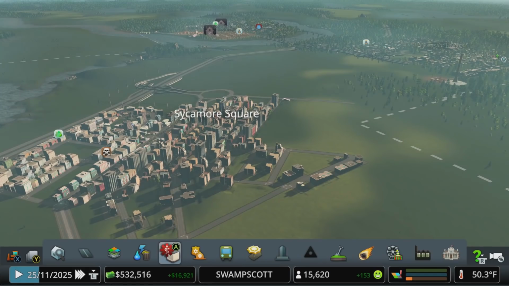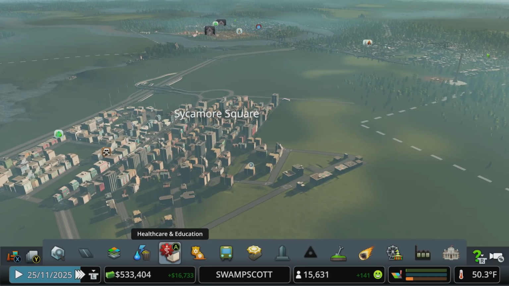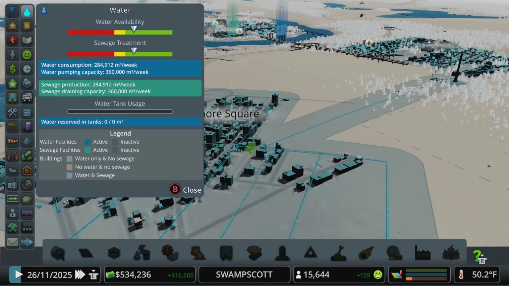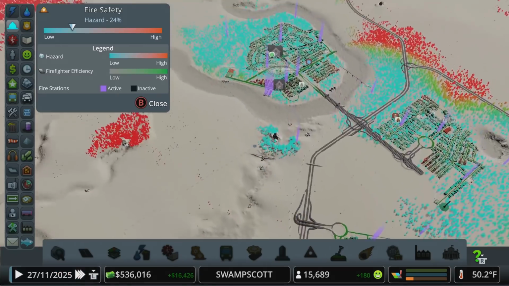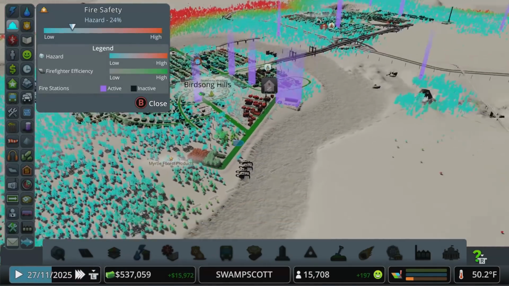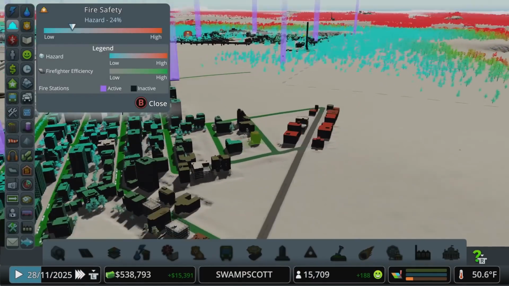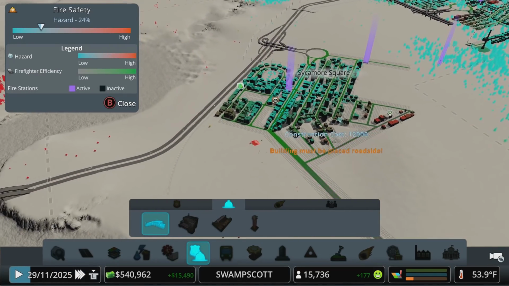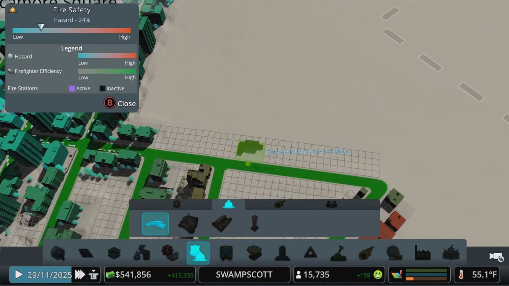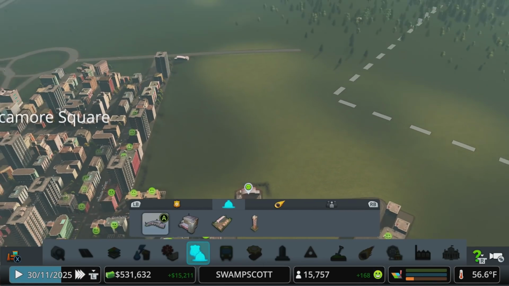Electricity, back to the top of the list. Budget, let's knock it up to 100. Not going to mess around with it again this episode. All right, so we're good on electric. Water, let's keep powering through so we don't have to add water. Fire safety, got a bit of abandonment happening in the background. Fire safety, not so great. I don't care what this chart says, not so great. Let's give another station down here. Can't have enough fire stations in this town.